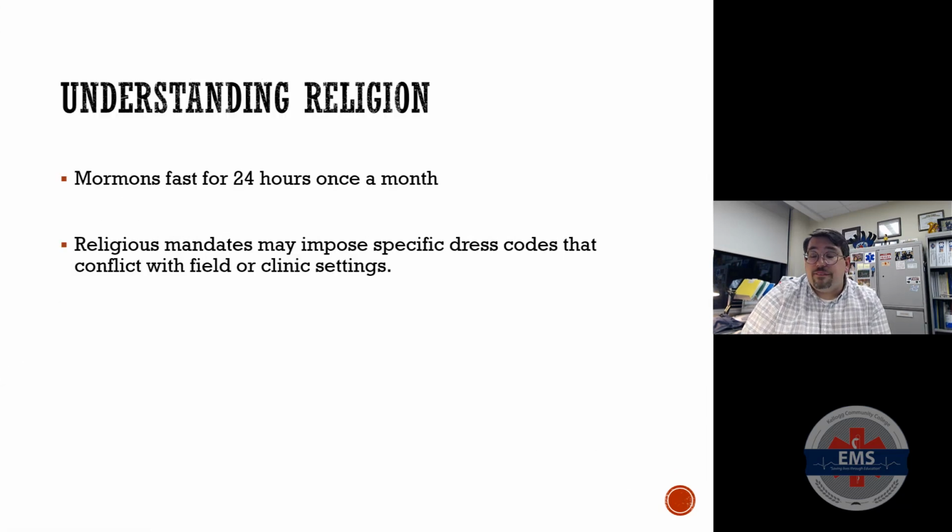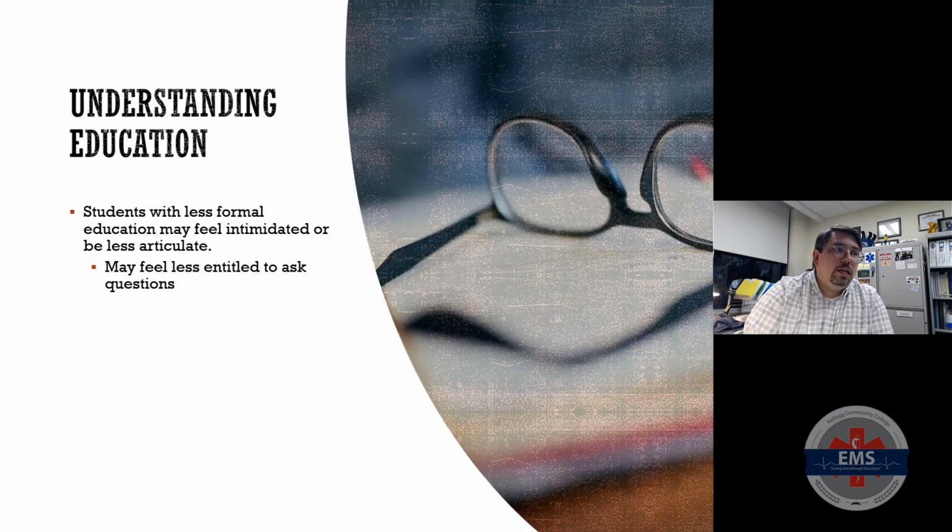Mormons have to fast for 24 hours once a month. And there are other religious mandates that may be imposed for specific things, like dress code, that are going to conflict with what your field or dress code may be for class or for clinical settings. You have to understand that regardless of those things, we want to make sure that the environment is inclusive. And sometimes it's going to take some extra time and effort to make sure that happens.